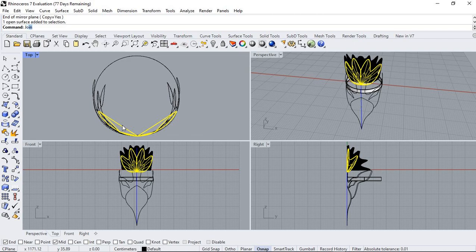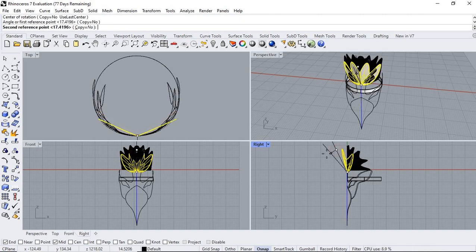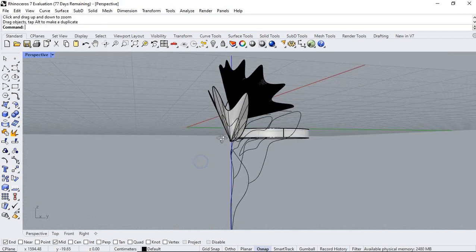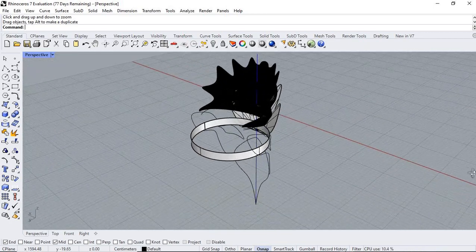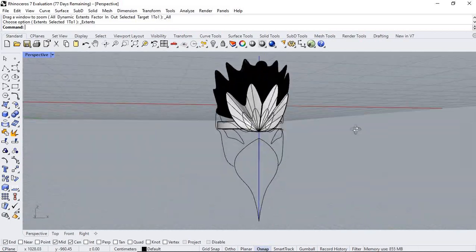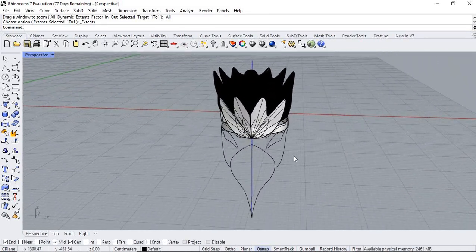And join the two together. Then I'm going to rotate that one forward in the right view and tilt this one backwards. It really helps you to see how the construction will come together. Once you've got those into a position that you're comfortable with, the next step is to get the face to a surface.